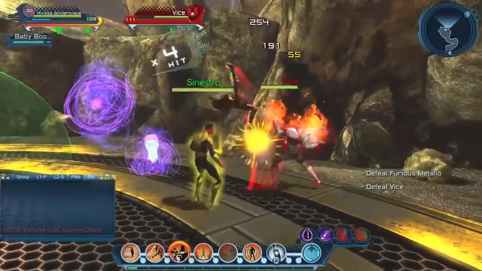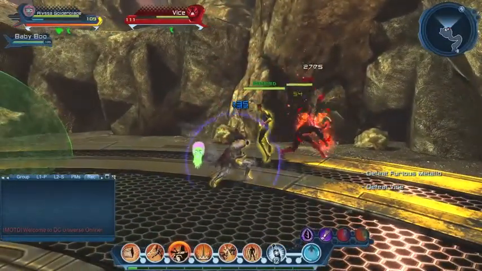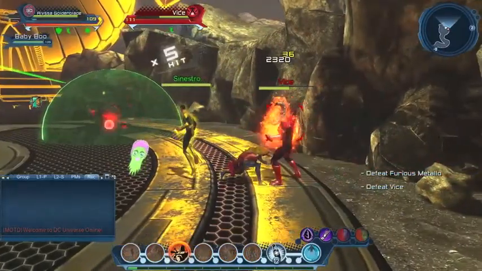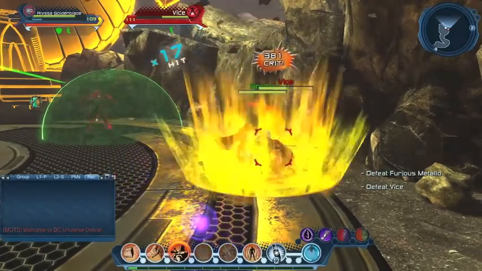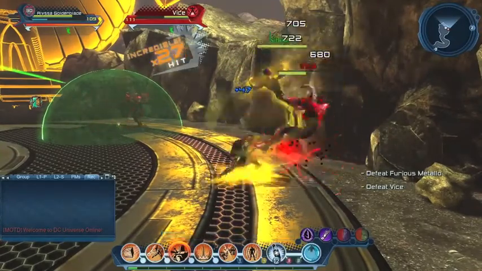So for a short period when Bleeze was low health, I had to fight Bleeze and Vice at the same time. And then towards the end of this round, when I release Metallo, I'll be fighting the two of them simultaneously. And Vice is annoying, but he doesn't do that much damage. He doesn't do as much as Metallo or Bleeze.